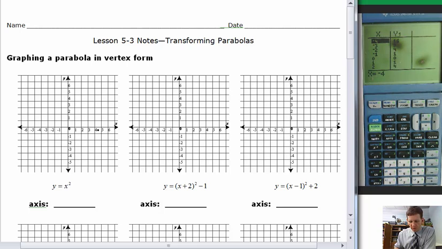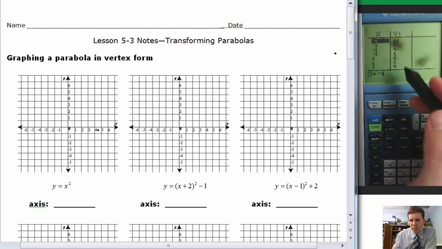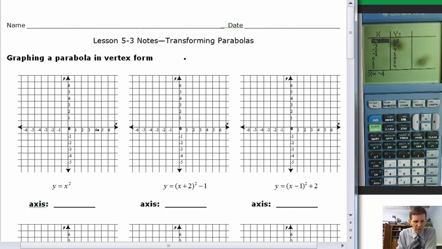On our first graph, you're going to notice some points, including -2, 4, -1, 1, and 0, 0. I'm going to take some of the values that I see over here and graph them on this first graph. So I see a point at -2, 4, -1, 1, 0, 0, 1, 1, 2, 4. This is a pretty common parabola that we worked with a lot in math. This is our standard y equals x squared graph.